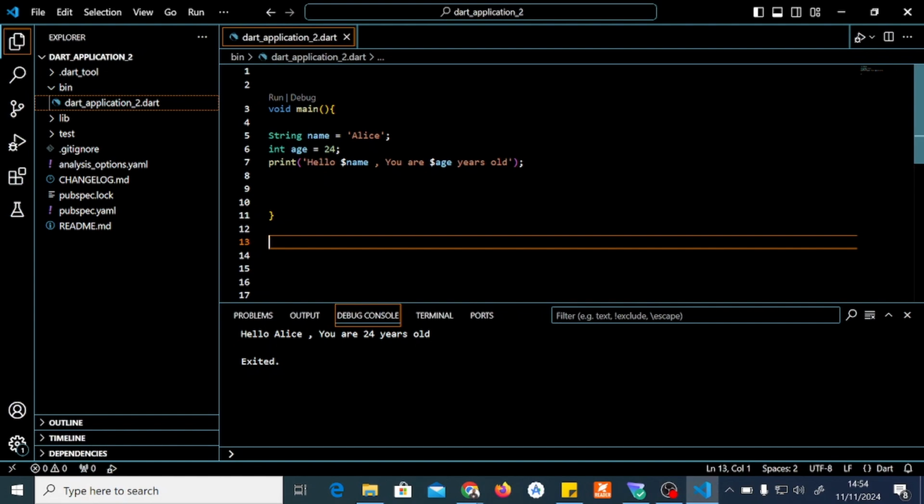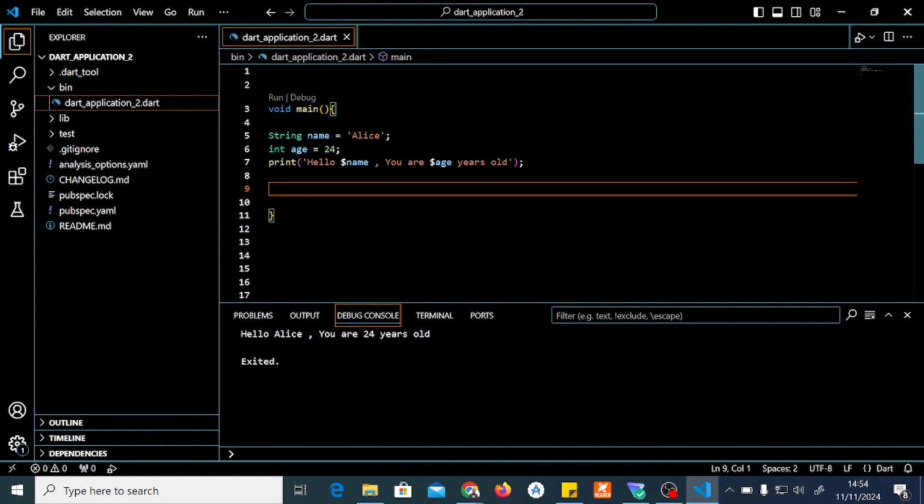Also, let me give you something very interesting. For example, if you want to say that Alice will be 25 years next year, how do you write it without writing 25?